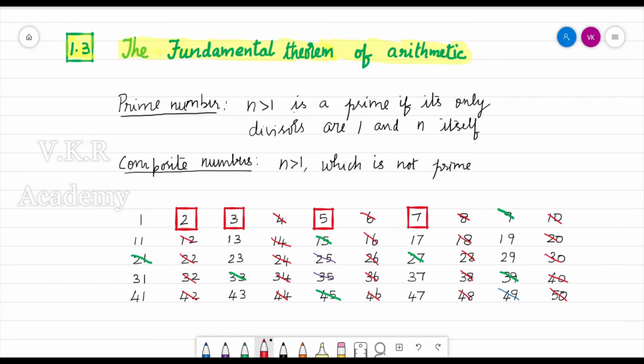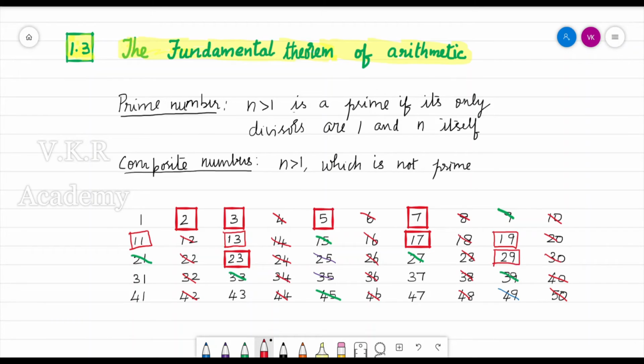Now encircle the next integer that is not struck off, 11, and all the multiples of 11 were already cancelled. Next, the integer that is not cancelled is 13, and the multiples of 13, 26 and 39, are already cancelled. Within 50 these are the only two multiples. The next integer that remains uncancelled is 17, and within 50 its only multiple is 34, which is already struck off. The next is 19, whose multiple is 38, and then 23. The multiple of 23 less than 50 is 46, which is cancelled.